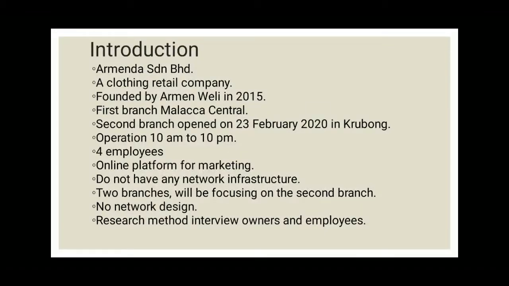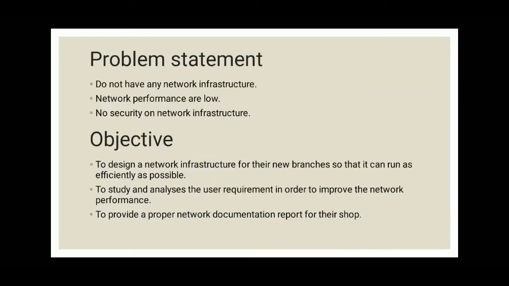Currently there are 4 employees, and since the first branch of the shop has a very good network infrastructure, we will be focusing on the second branch of the shop, which does not have any network infrastructure yet. So we have 3 problems that arise for the second branch: it does not have any network infrastructure, therefore the network performance is low and there is no security on the network infrastructure.